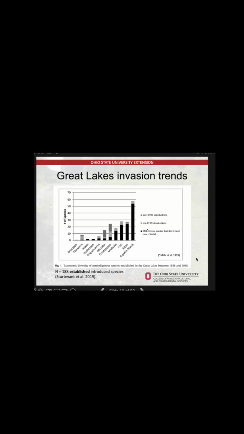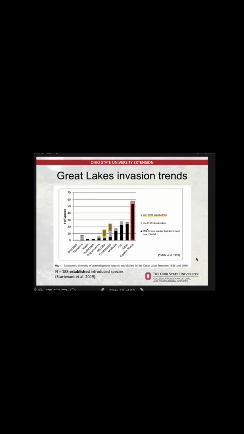What I want you to notice here is that all aquatic plants that are listed were listed before she published her paper, right? So all the aquatic plants listed came before 1993, at least in that paper. Now, there's been one introduction since, but aquatic plants have largely trailed off, with the one exception we'll talk a little bit about. What has become more prevalent in the modern era, post 1993, is people recognizing microbes, and that might just be because we're better at looking for them, and crustaceans, especially zooplankton.